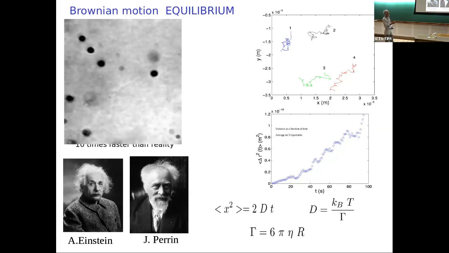Then, for example, you record the typical trajectories, and by averaging you see that the variance of the position of these trajectories increases as a function of time, almost linearly. You need to average over many trajectories in order to get the linear behavior, and thus obtain the Einstein relation, which relates the variance to the diffusion coefficient, k_B T over the viscous dissipation.